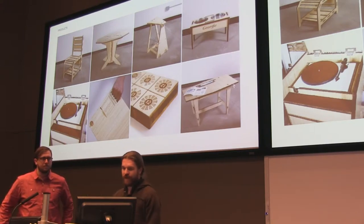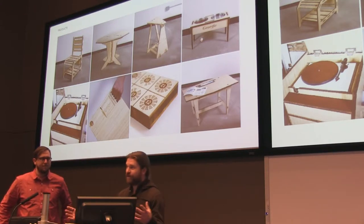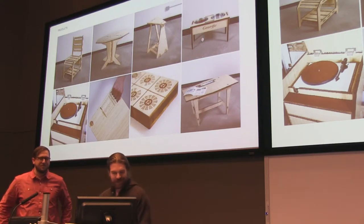So we've got a chair, table, a little stool, and customizable dog dish holders. If you ever come to our shop, Georgie will be there — she's our little boxer. We did a modern turntable cabinet, some cutting boards, bamboo dominoes, and this little coffee table here, which doubles as a magazine storage rack.